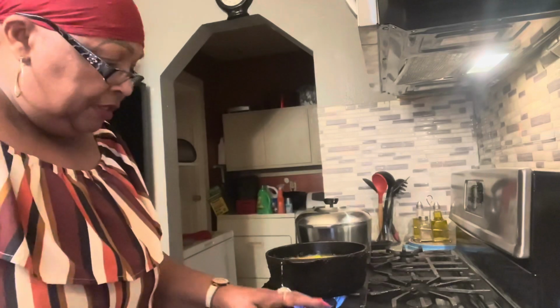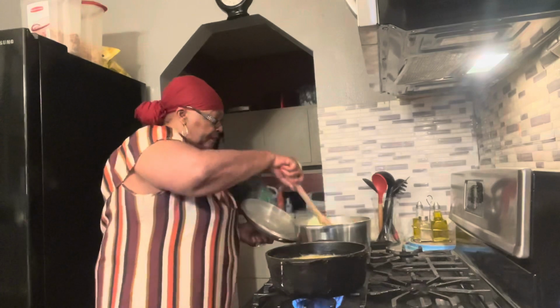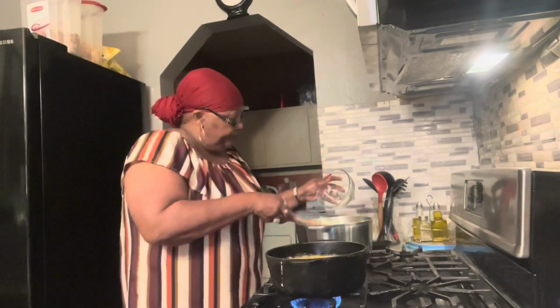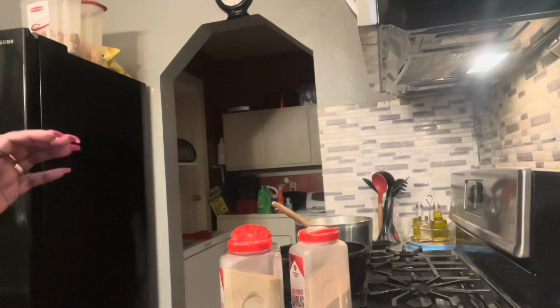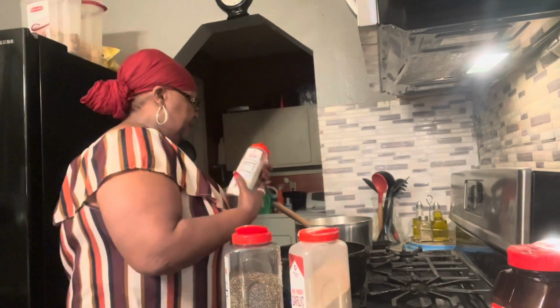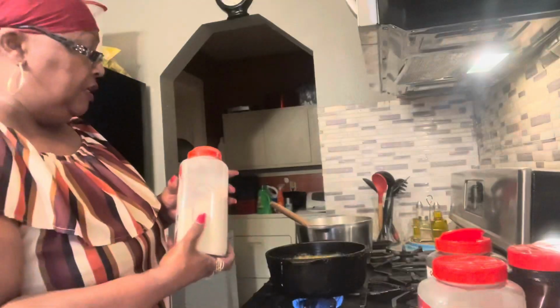Hey y'all, I like this look camera better than the big one. I hope y'all agree. Let me start my cabbage cooking. Now, I want to add my onions. It's one whole onion, y'all. One whole onion. I don't want a large season. I just want a little onion in my cabbage.